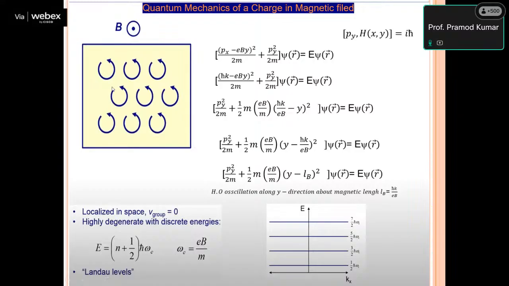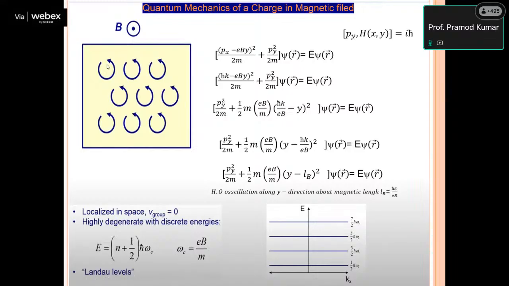But what if an electron is near the edges? They are not able to complete the path, they skip along the edge and form a channel. So current is going to move along this edge in this direction, and similarly the opposite edge carries current in the opposite direction. That's what is happening in two dimensions. At the same time, in this region, no current is flowing in this direction. So basically, we are getting some idea.